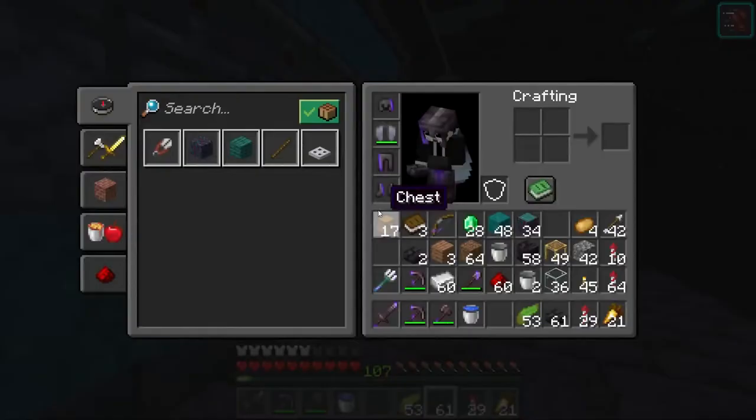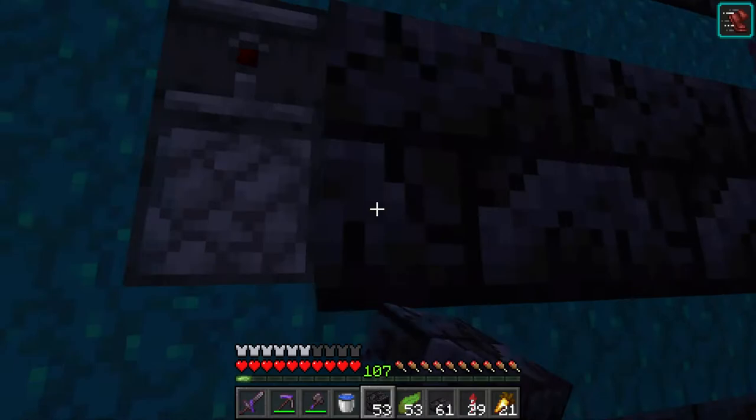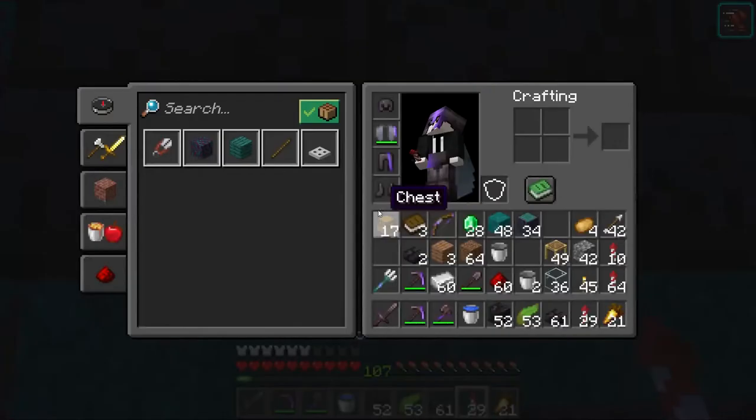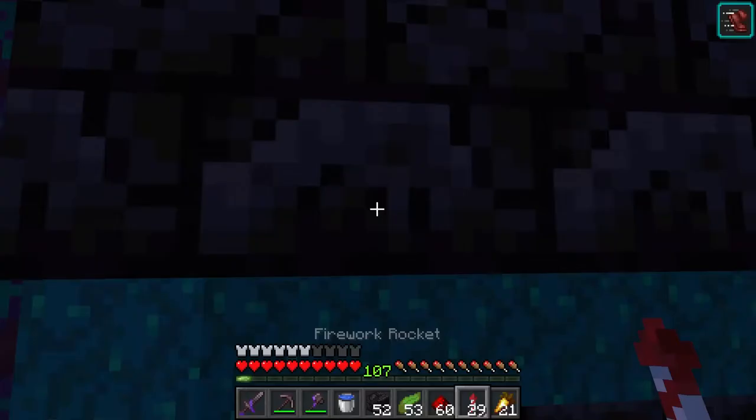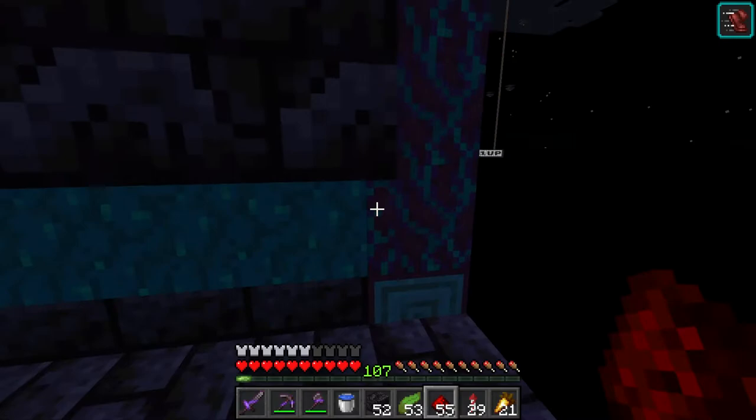One very important last step, and that is to actually power all of this stuff. And we need redstone. Hop, and hop, and hop, and hop, and hop, and hop.